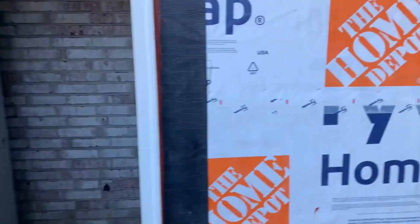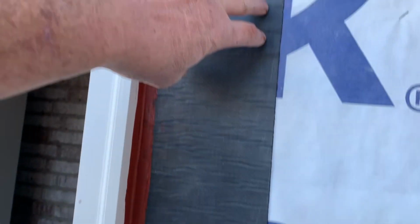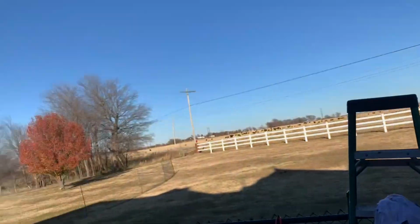Just getting everything kind of sealed up, you know. We sealed it up here. I'm probably going to go ahead and just tack this here real quick with those PT50, the regular staples that you would use in your staple gun. So I'll probably just do that just in case, because I don't see me getting the block on the front of this thing for a bit, because once I get this thing watertight, which is also the roof, then I'm going to start working on the inside and start getting that water heater out of the closet.